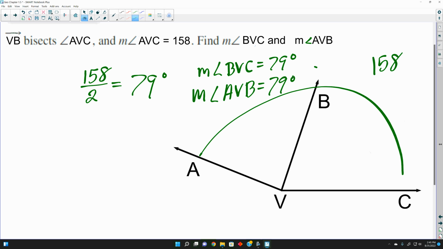Because like the other day when we said it looked like it was 90 degrees for the angle, but it came up to 89. Okay, but here, does this look like it's cut in half? Well, no. I mean, do they look the exact same? No, but what are we told? It bisects it, yes? So then we know that they are cut in half. Even though it doesn't look like it, we can say it's true because it's told to us.